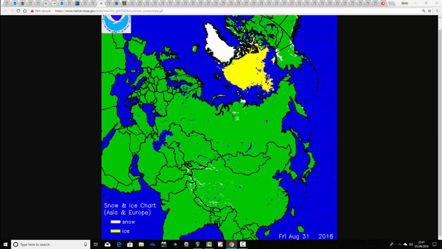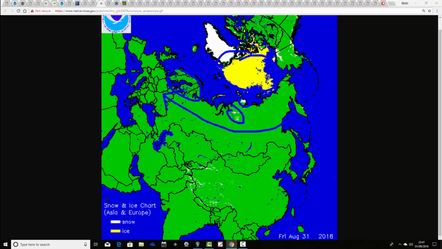So very little snow cover across Russia, Siberia at the moment, as you would expect really. It's very early, it's still only the 1st of September. We've got a few little white patches just there, but nothing much. Eventually this is going to fill up with snow, and we'll be seeing through the course of this season of updates how quickly that snow line pushes westwards across Siberia and Russia. But at the moment, very little to see either in Russia or over Scandinavia.